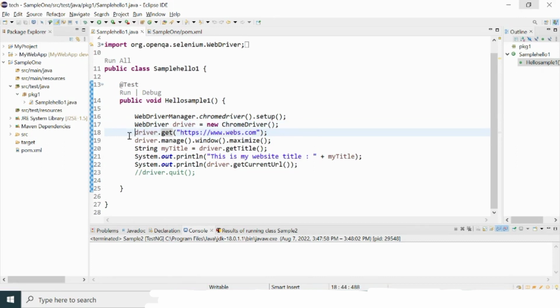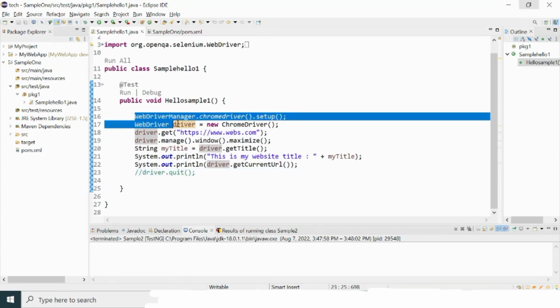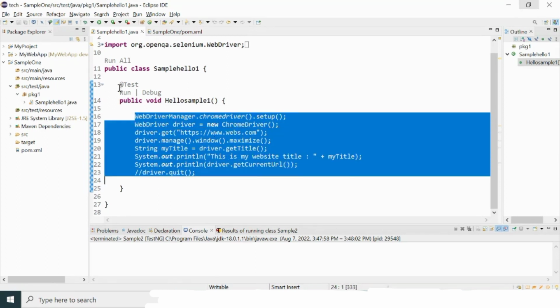Similarly, I have used driver.get to open the URL in that browser, and some other methods like window maximize, reading the title of the page, and some simple code. Finally we have driver.quit.